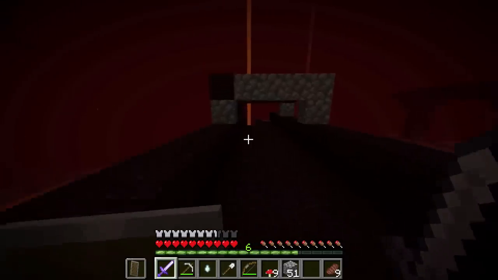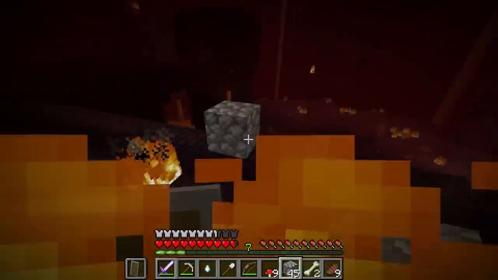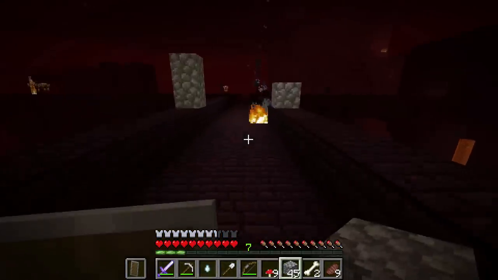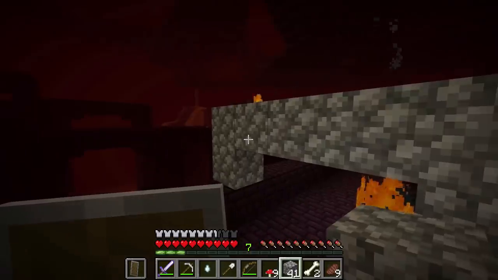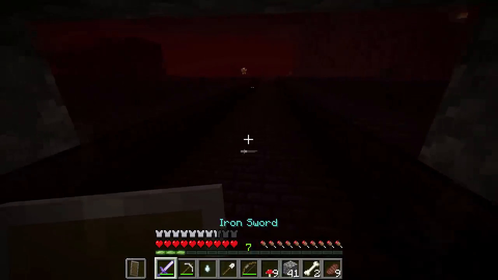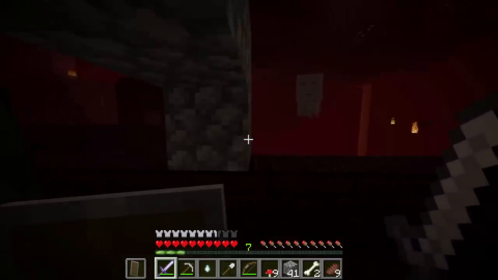I'm going to come under this too-high thing because the wither skeleton can't get in. Whoop. Here we go. That's always the danger. The blaze can see you from a mile away. I've got some work to do here, I'll tell you that for nothing. And he should come to me. Oh, now I've got a ghast having a pop as well.